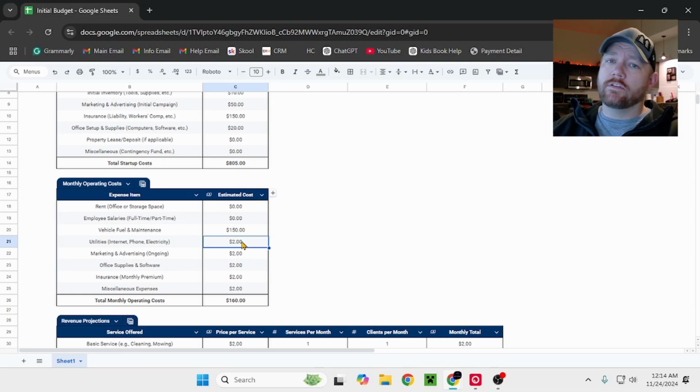A lot of stuff you can write off now for this, but as far as the cost goes, if you're not starting a business front, if you're not going to have computers and internet and all those things that you need at a business where you're paying for that cost separately, then that's where you would put the cost here. But for us, it's going to be $0.